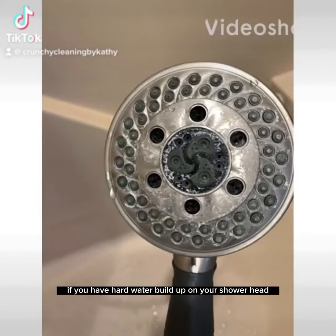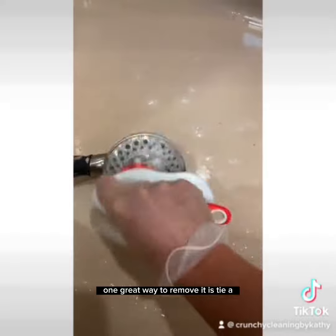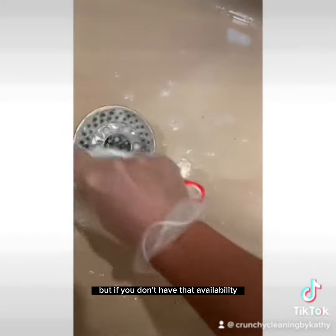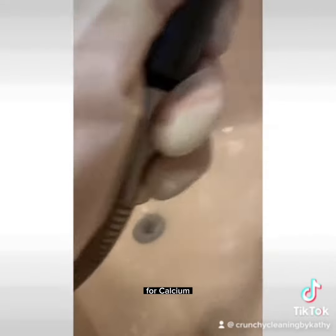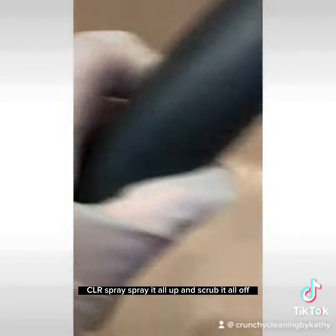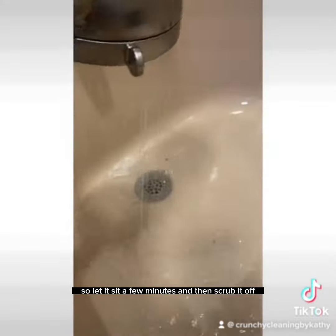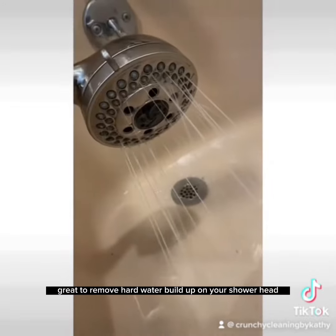If you have hard water buildup on your shower head, one great way to remove it is to tie a Ziploc bag with vinegar in it and let it soak overnight. But if you don't have that availability, CLR, it's for calcium, lime, and rust. CLR, spray it all up and scrub it all off. Let it sit a few minutes and then scrub it off, and it works great to remove hard water buildup on your shower head.